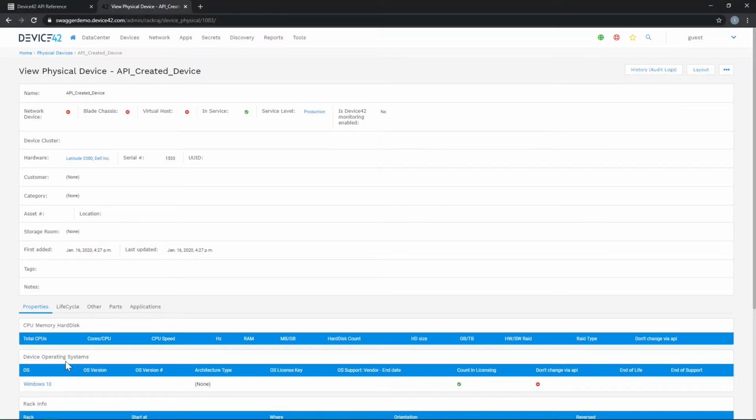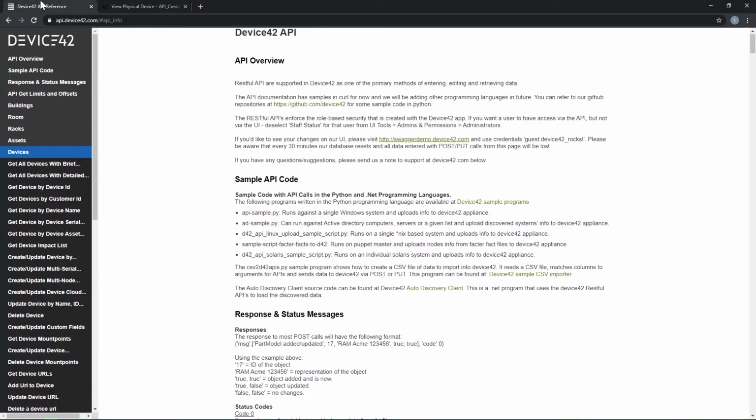So if you're not familiar with APIs, maybe you're not comfortable making calls yet, our documentation is a great way to learn how to make API calls, see what the formatting's like, and even have a live demo server to play against. You can also use something like Postman, an API tool, to help you make calls.